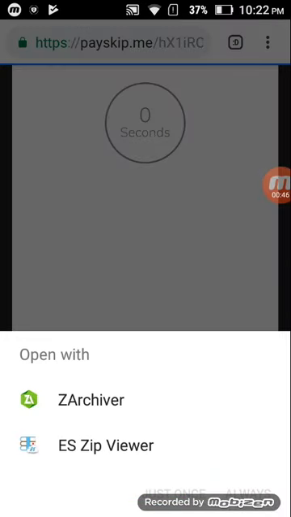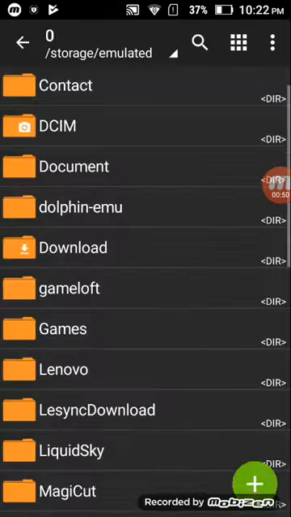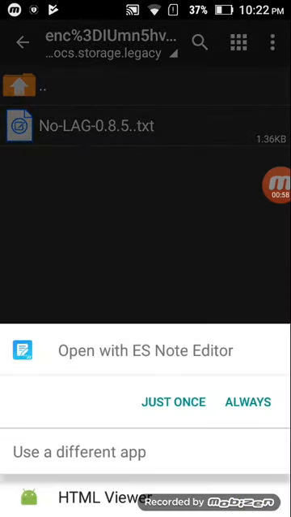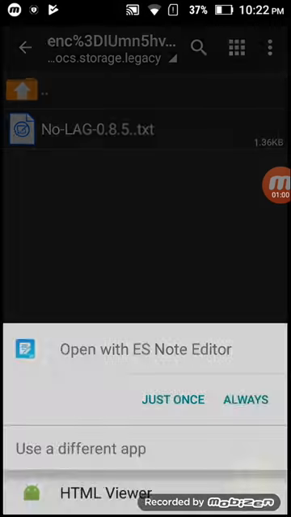So after downloading it, you have to open it in Z-Archiver. So this is the file in Z-Archiver. You have to open it with the HTML viewer.